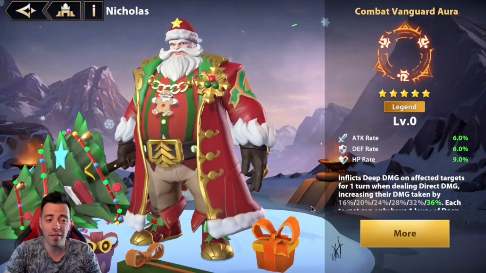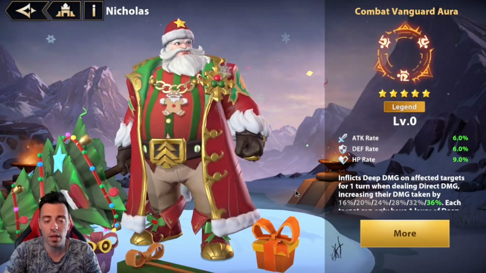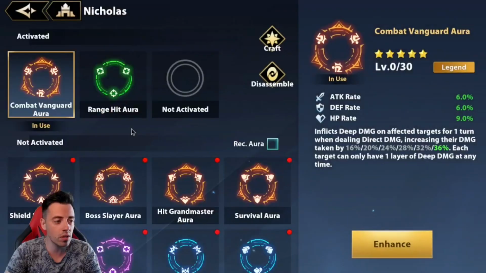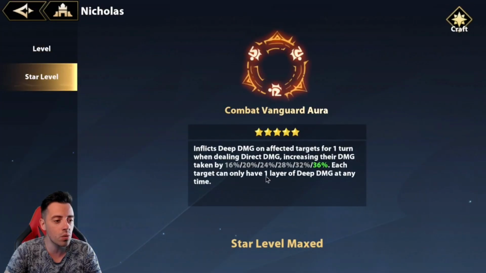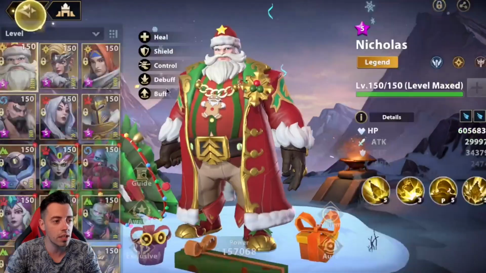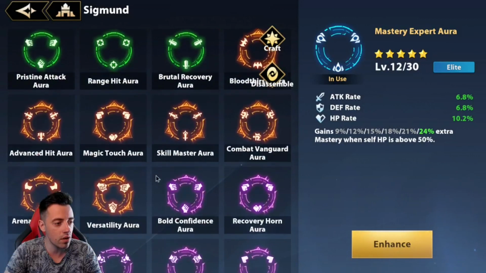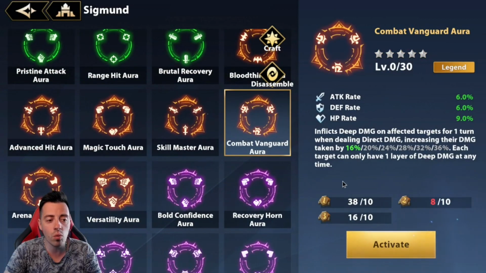Aura, I'm using a Combat Vanguard Aura, and it is my first Legendary Aura 5-star. This is the most accessible one. It requires only runes number 1, 2 and 3 normally. If I show that to you on another hero, because I can't see it here, Combat Vanguard. Runes number 1, 2 and 3. This is the easiest to get.